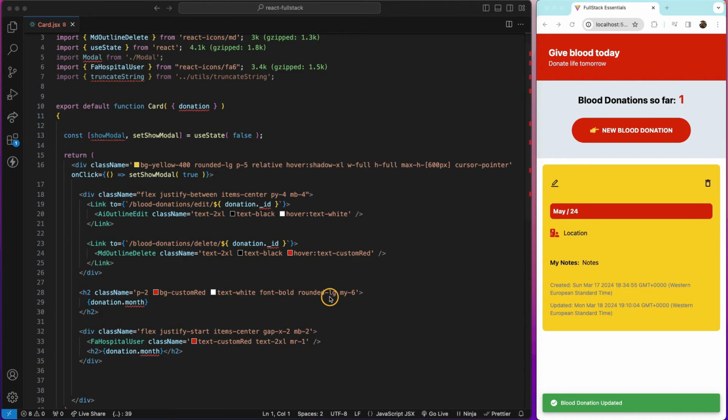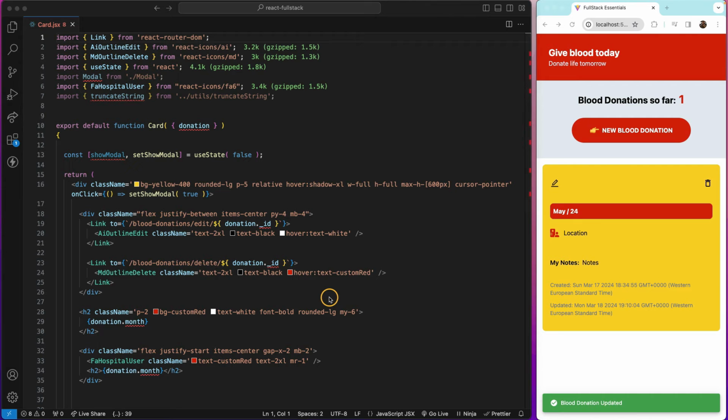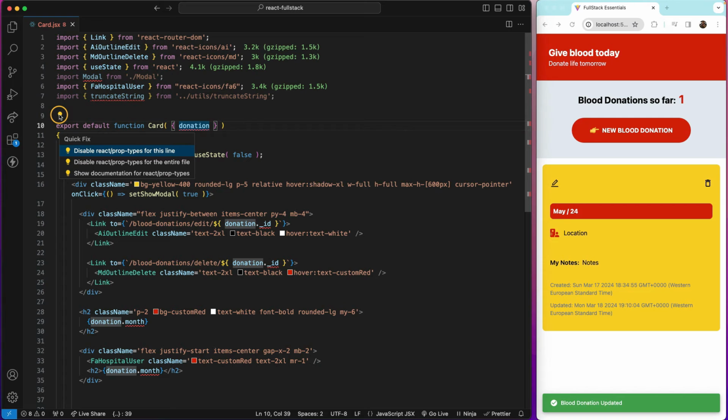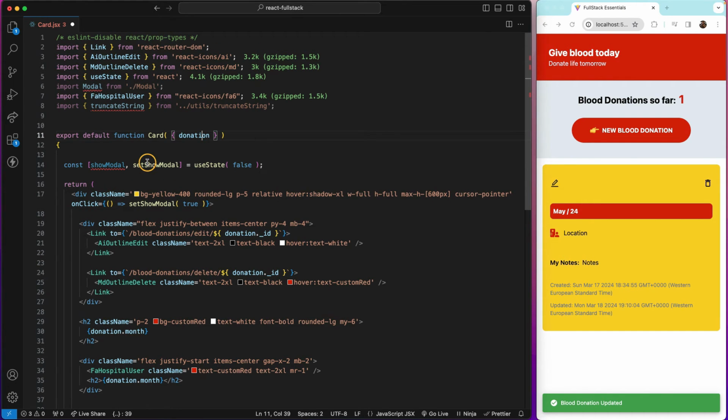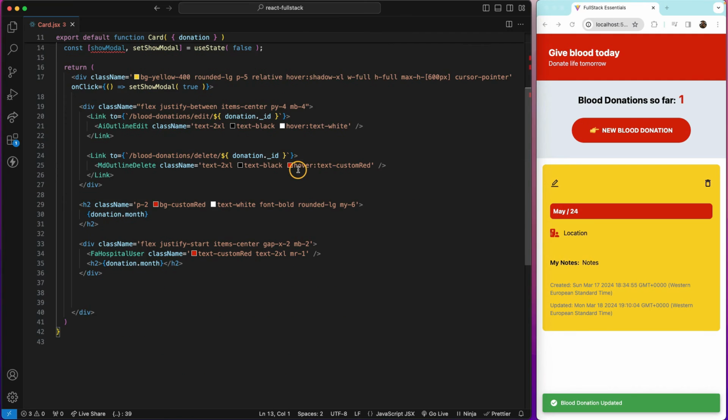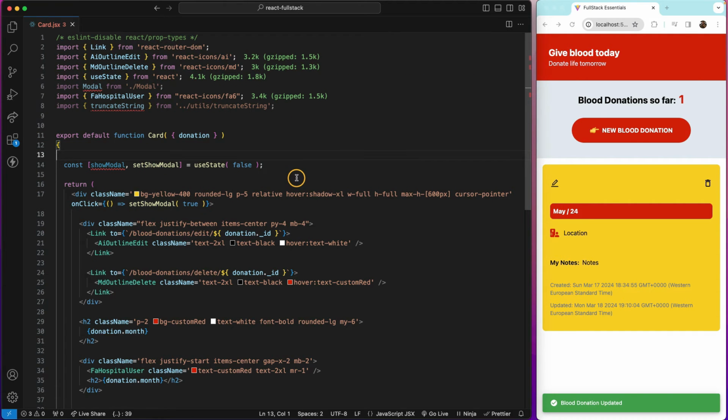We are going to fix this the same way that we did earlier in this tutorial. So this is an ESLint situation. What I'm going to do is disable, like I did, the React prop types for this entire file, and that gets most of the error messages away. So let's now continue.